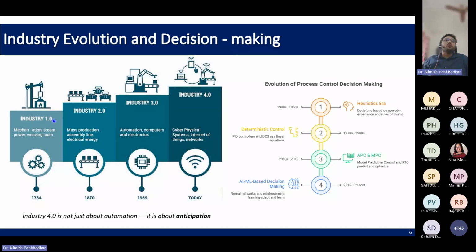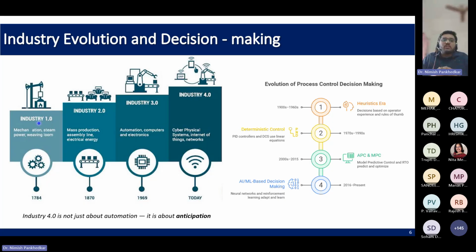When we talk about industry 1.0, it largely refers to the start of the industrial revolution era, wherein the steam engine was invented, and mechanization was the prime parameter governing the entire industry. And when it came to decision making, because industry is all about decision making, decisions were primarily based on heuristics or domain experience only. Coming forward to industry 2.0, when the assembly line was introduced and production at scale became realizable, that marked the use of electrical machines rather than mechanical equipment. Coming forward to industry 3.0, that is where computing power improved and automation really boomed.